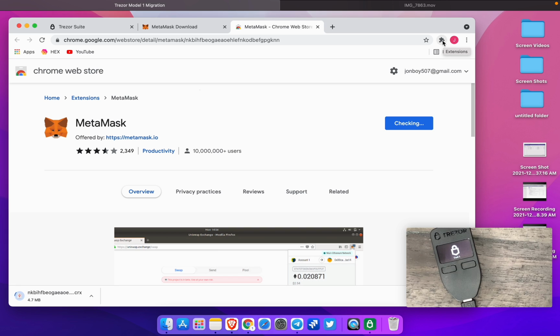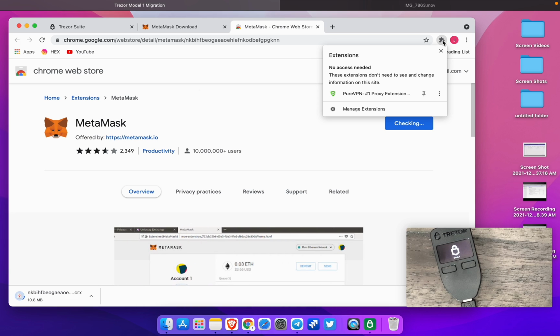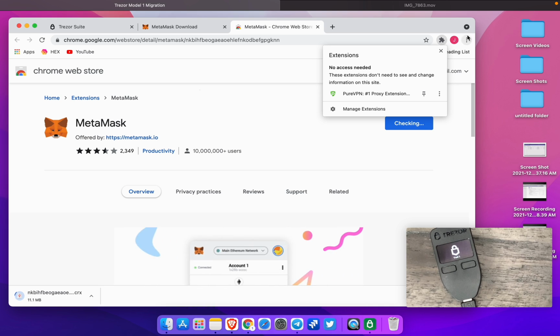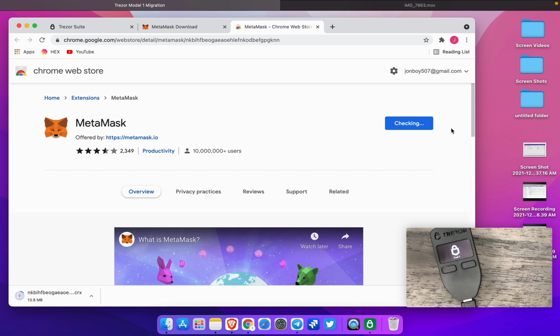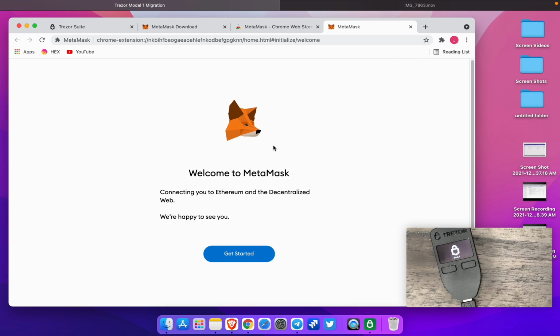Okay, if you go up here to the puzzle piece, when that is downloaded, it will be up in your extensions manager. We'll give that a second to upload, and then we're going to go in and open a brand new extension of MetaMask, and I'll show you how to connect this to the MetaMask instance here. This usually takes about 20 or 30 seconds for this to happen. Okay, so there's our extension to Chrome. We're opening the brand new extension.